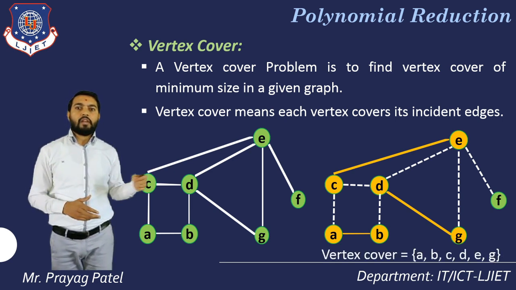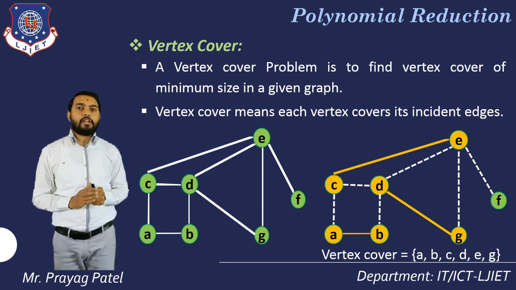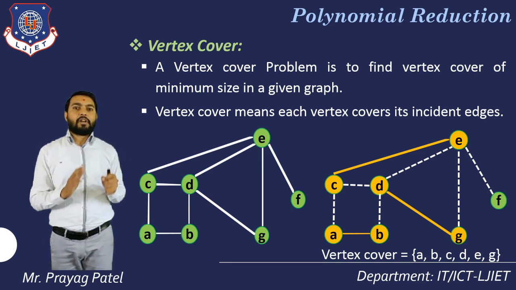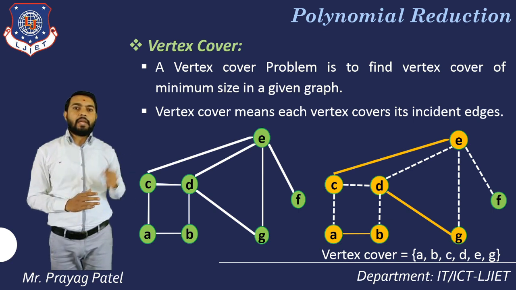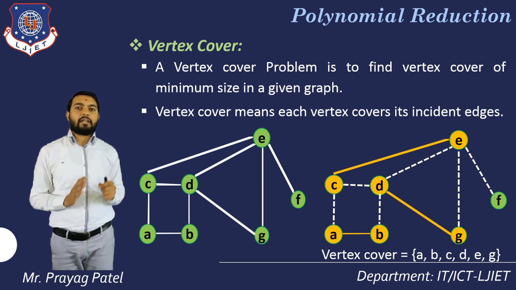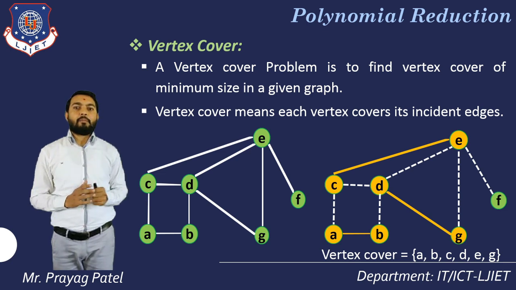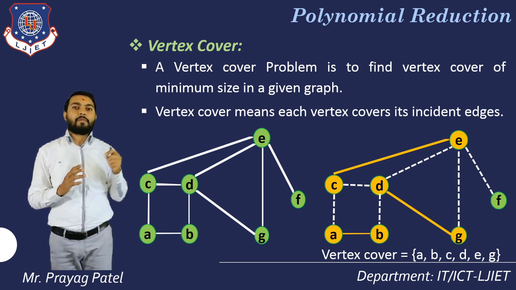selected node. Now for that, what is the vertex cover? So all the yellow shaded nodes are considered as the set of the vertex cover. So A, B, C, D, E and G are considered as the elements of the vertex cover set. Now, when can we say that this problem is an NP complete problem, and when is this problem an NP hard problem?